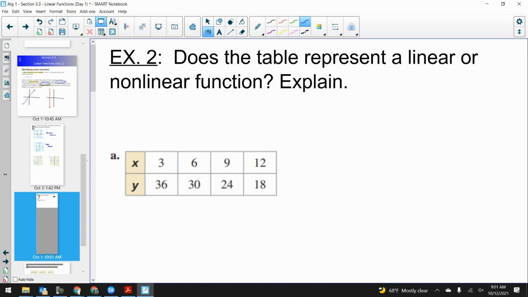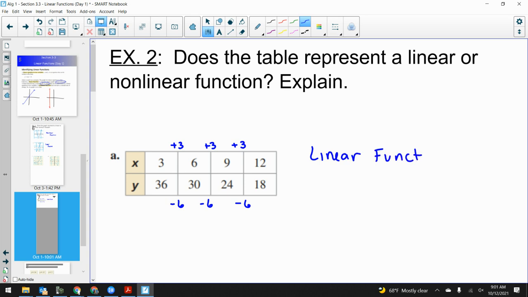You're looking at a rate of change for your x's and then a rate of change for your y's. So let me ask you, how much are your x's changing in this case? Nathan? They're adding 3 every time. Okay, so let's write it in. We say that this is going plus 3, plus 3, plus 3. So what I see right now is a constant rate of change for x's. Let's see if I have a constant rate of change for y's. Well, I go down 6, down 6, down 6. Is it a constant rate of change for my y's? Yes. So I can call this a linear function.